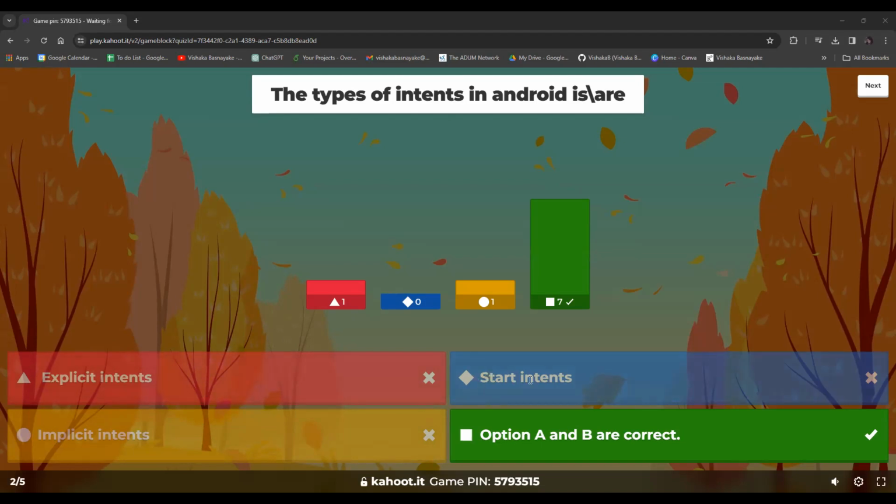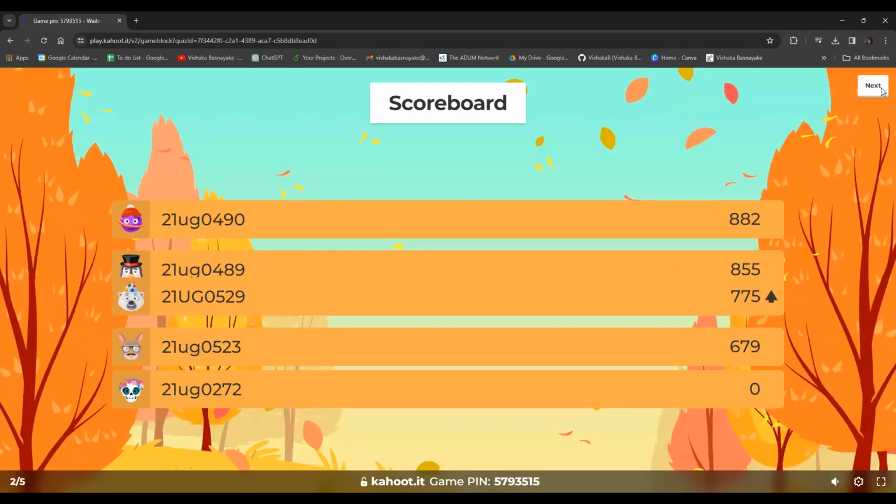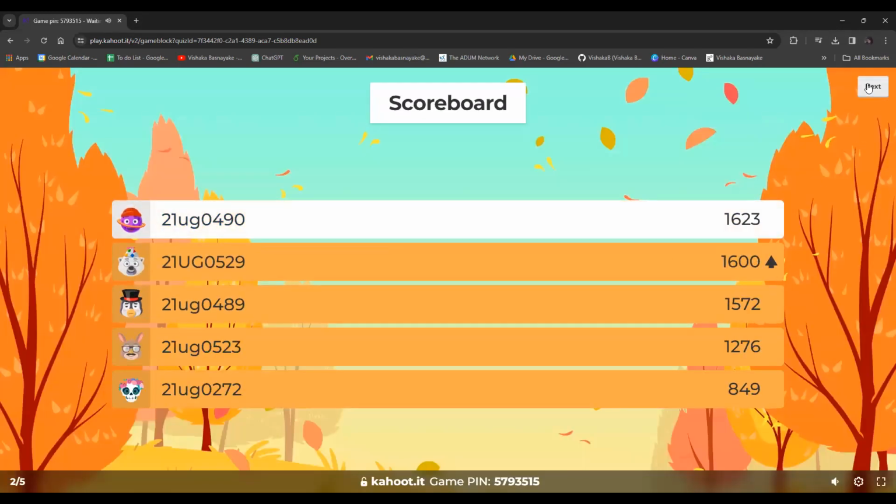So this is wrong. So if you have chosen seven, this option A and B are correct, that means there are two options that are correct. So that is the correct answer. But in here, actually, I think A and B I have to define explicit correctly. So in there, I think sometimes this question cannot be taken into consideration. Maybe I will remove it out of the total marks.